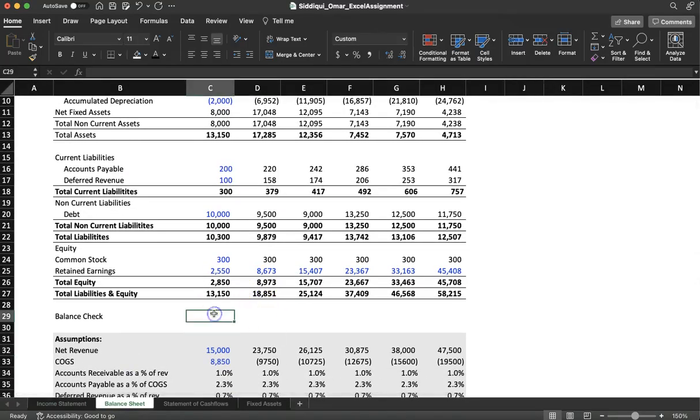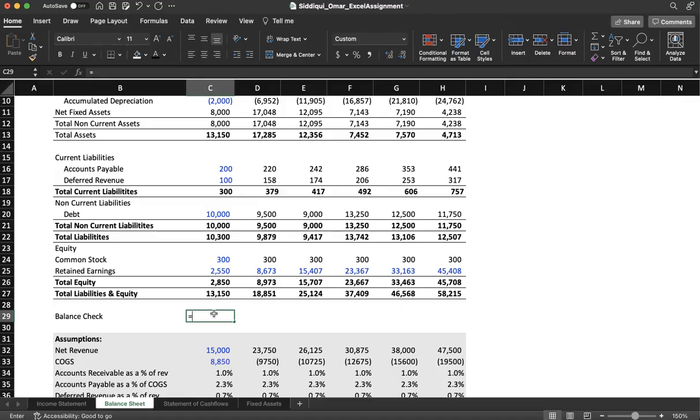Go back to the balance sheet. We do have the balance check that is currently missing, but we will try to find that out. We know for a fact that for the balance check, assets equals liabilities plus equity.